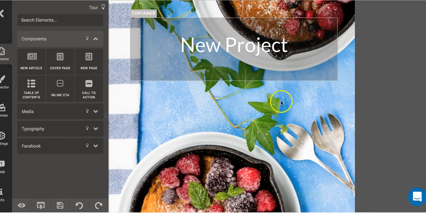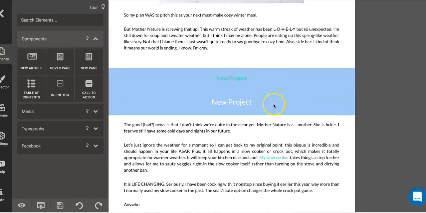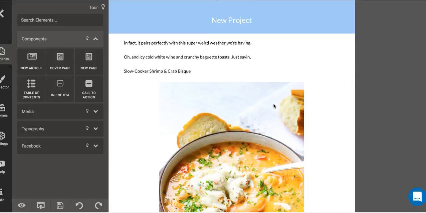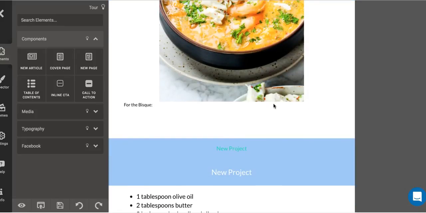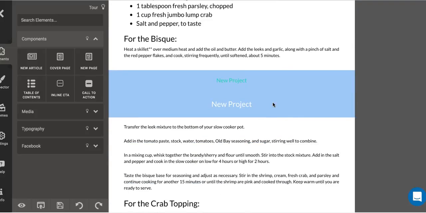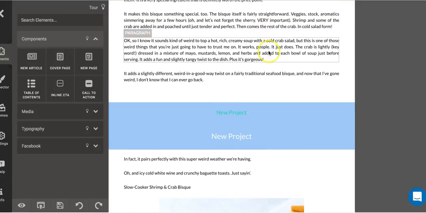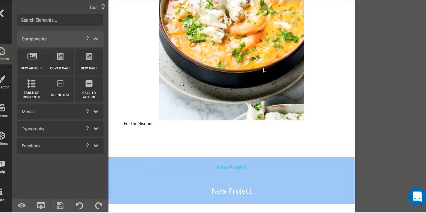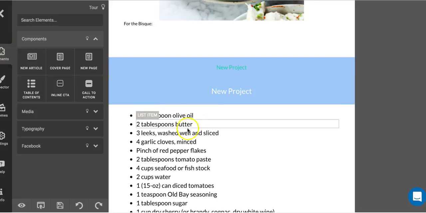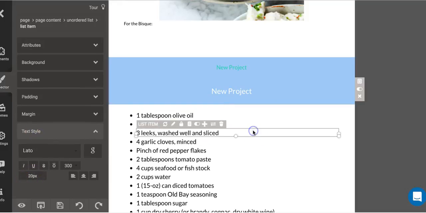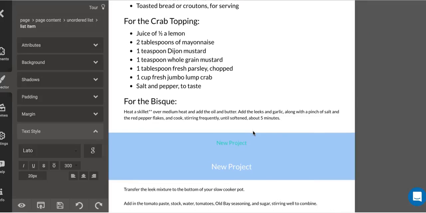Now inside here I can tell whether I want to continue with this single column design or if I want to do something else. And I know for a recipe, this is stringing this out a long ways to get to the recipe. The lady who wrote this website happens to like to listen to herself talk, so we got a lot of content up here at the beginning before we ever get to the recipe. The purpose was to have a recipe, but nevertheless, when I look down here in this particular format and click on the container, my text style gives that to me in a 20-point font, which I may or may not want.